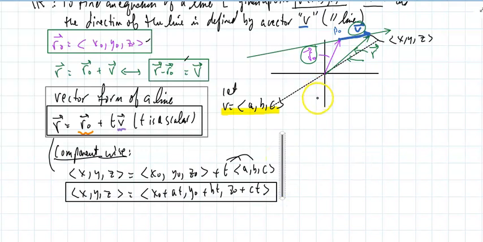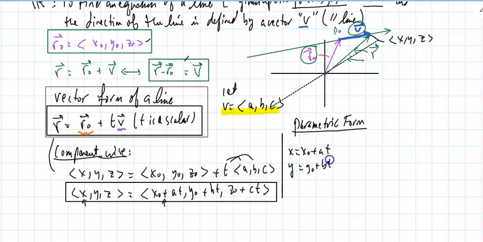There is a parametric form of a line, and that's simply saying take the x right there and set it equal to the x component. Take the y and set it equal to the y component. And take z and set it equal to the z component. Now, what's important about this, it's a parametric equation. It could possess direction. For different values of t, you could get a direction out of this.